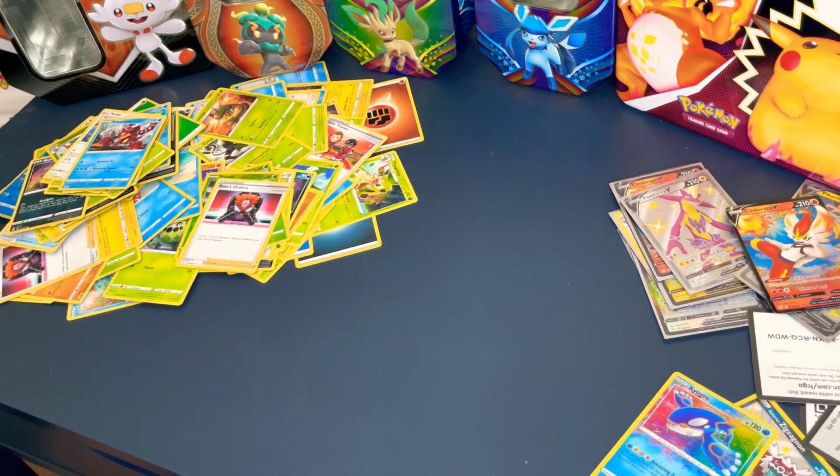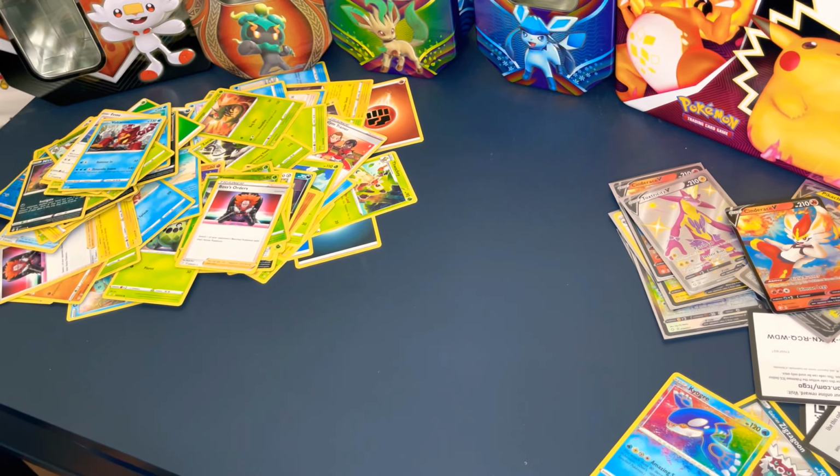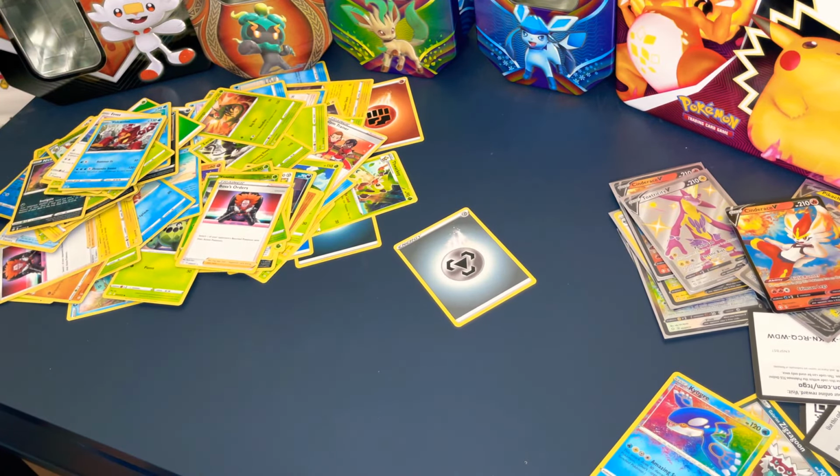Energy. Here you go. You said energy too. Wait, that's the right code card. I see, saying energy too. I don't know why. 4. Maybe blow in this pack of cards. Give it good luck. Here we go. Energy.